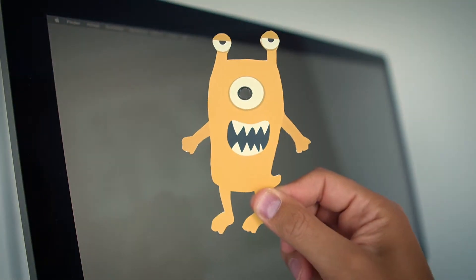Number four: keep eye contact. This can admittedly be a bit tricky, as we are constantly tempted to look at the screen where all the action happens instead of into the camera. A cool trick to overcome this temptation is to stick a nice or funny face around the camera lens, like my little monster here, for example.